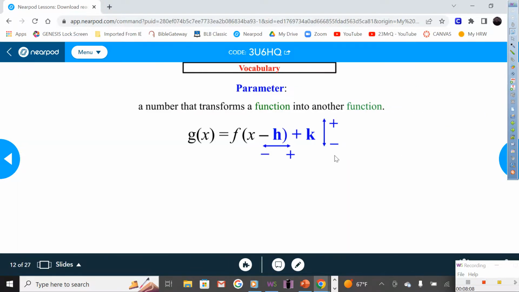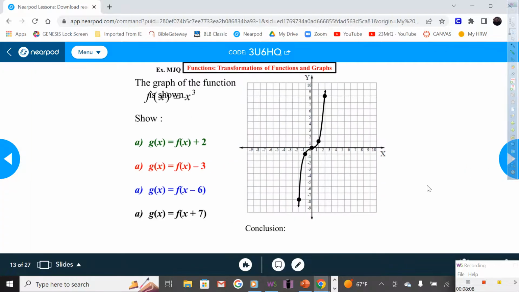All right, so with that said, where have we been? So we've been to the 2 parameters so far, h and k. H goes side to side, positive goes to the right, negative goes to the left, k goes up and down. Okay? So with that said, look up to the screen. We have f of x equals x cubed. There's our parent function. So now I'm looking at the blue one. Look at the blue transformation. Tell your neighbor where we're going to move the original function to according to this transformation. Tell your neighbor, please, where do we move that to?